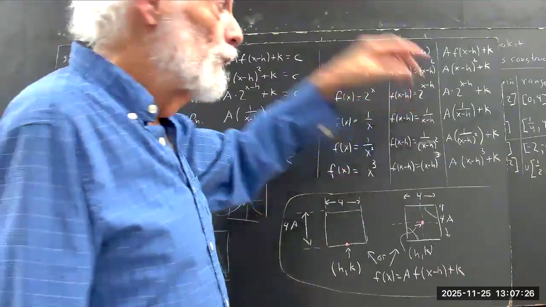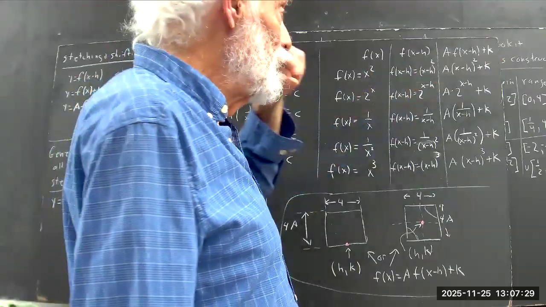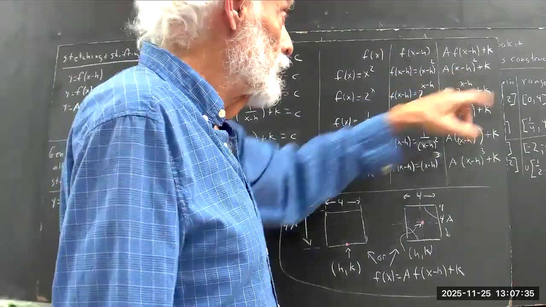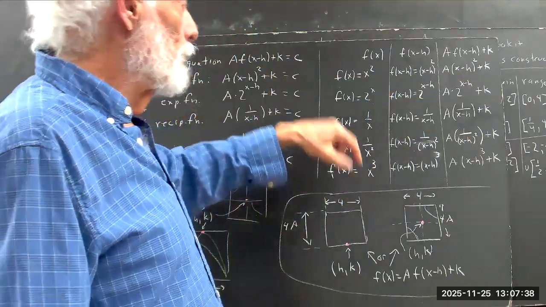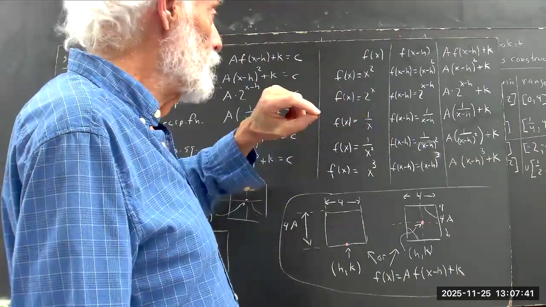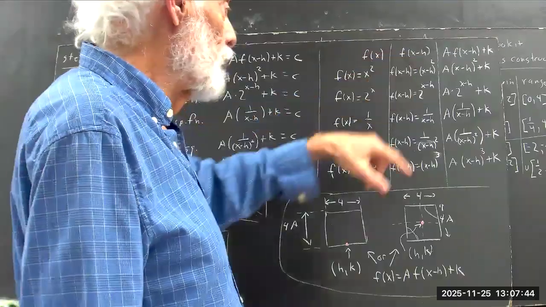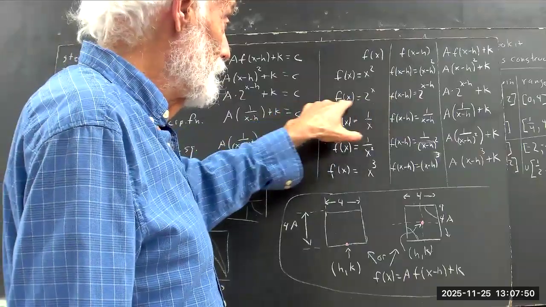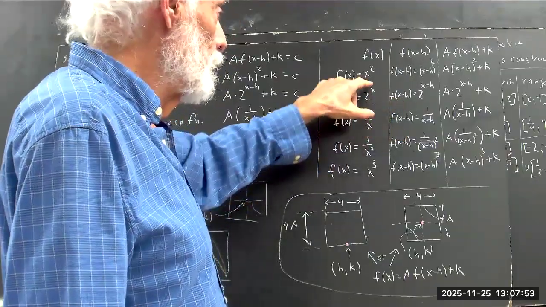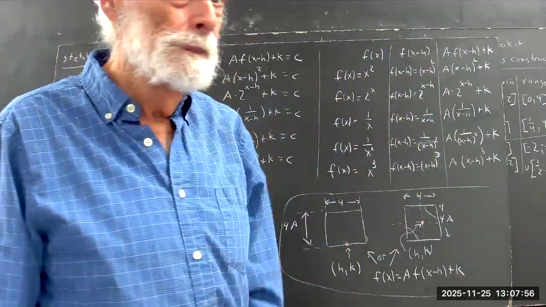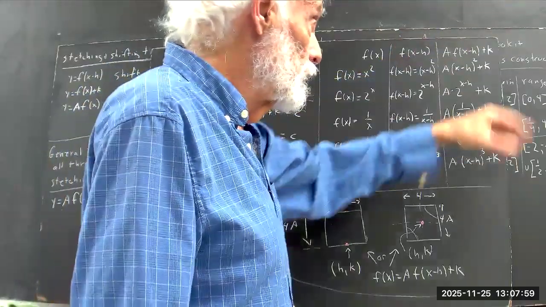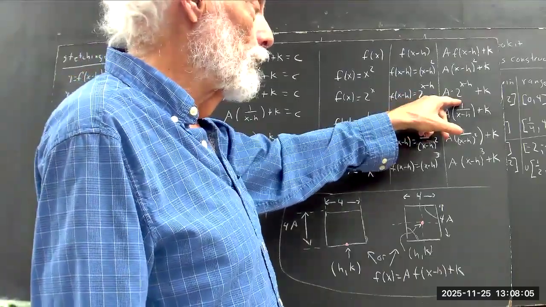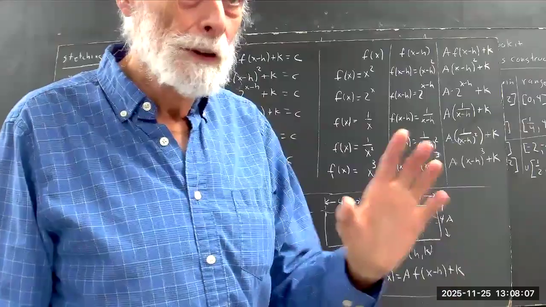That's it. So a f of x minus h plus k is just a times your x minus h squared. That's what your f of x minus h is, plus k. Similarly, if you replace the x's in f of x equals 2 to the x by x minus h, which is just what this always does, then f of x becomes f of x minus h, and 2 to the x becomes 2 to the x minus h. So that's your a f of x minus h plus k. Well, once you've got f of x minus h, it's easy. Just put an a in front of whatever it is and add k in every case.